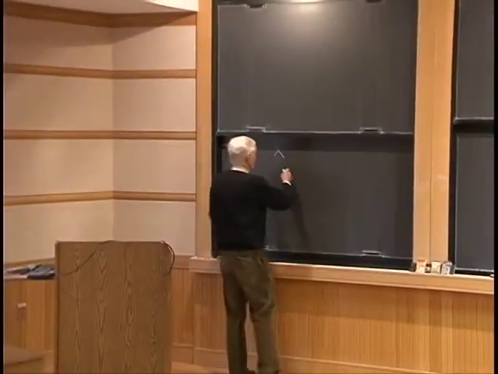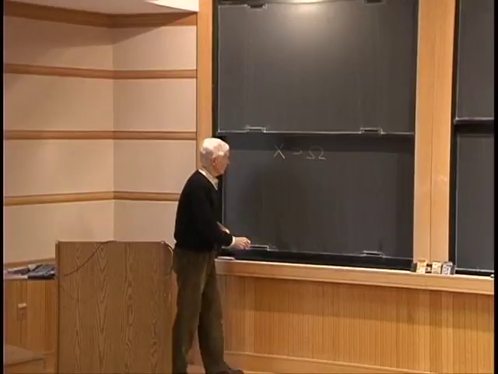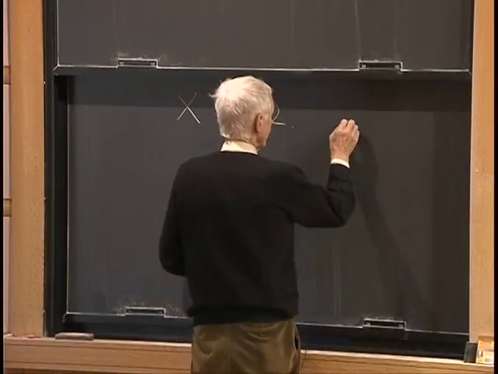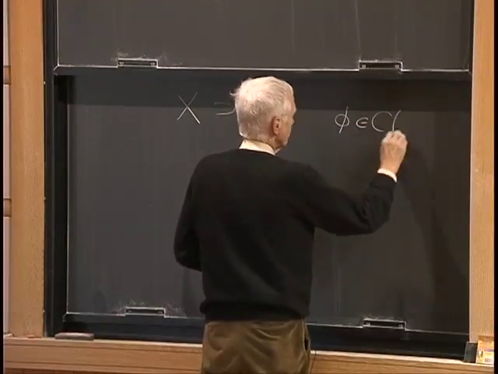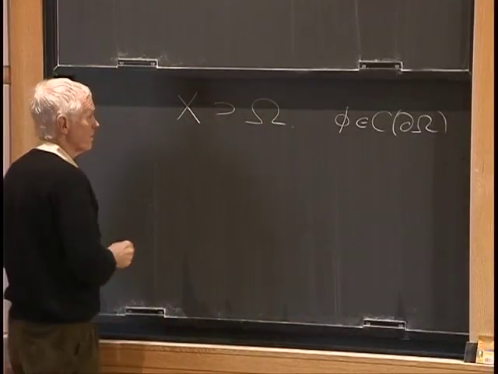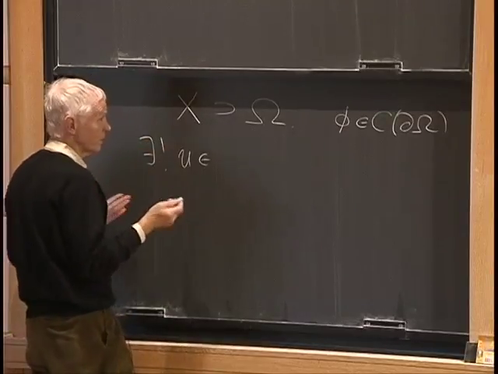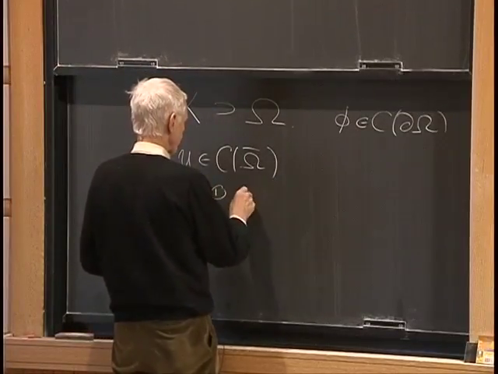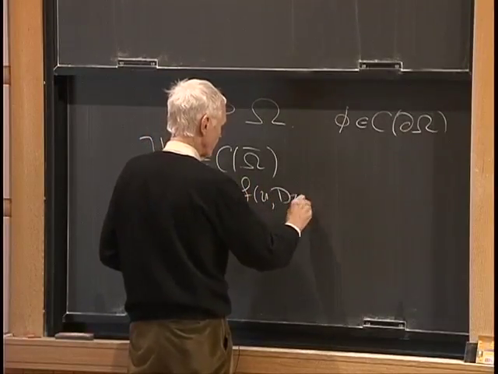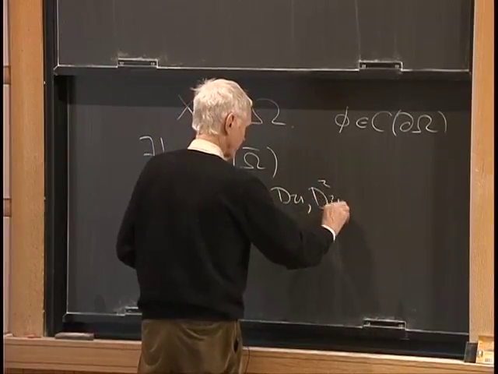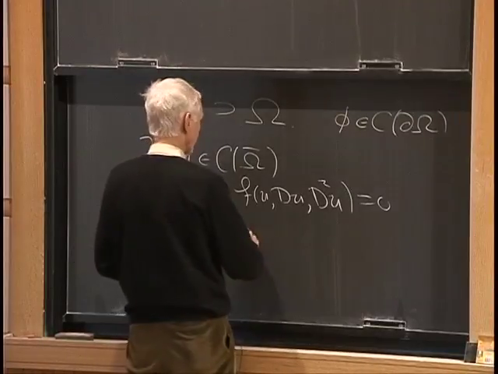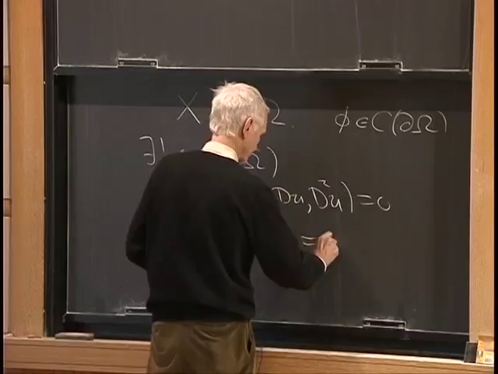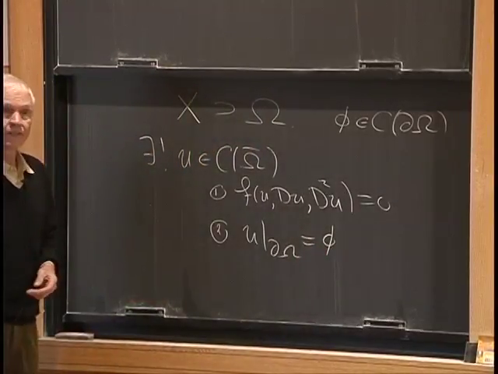So what I want to talk about today is a kind of classical theme. It's the Dirichlet problem. Generally speaking, that means you fix a manifold, and in that manifold, you fix a compact domain with smooth boundary. And then you ask the question, given a continuous function phi on the boundary of that domain, when is it possible to find a function u, which is continuous? You'd like to know that there exists a unique u that's continuous on the closure of the domain and has the property that, one, it satisfies some nonlinear equation that depends on x as well, and then restricted to the boundary, it's equal to phi. Roughly speaking, that's the idea of the Dirichlet problem.